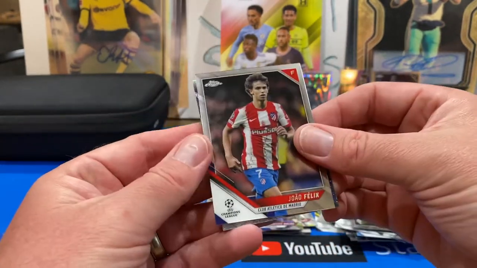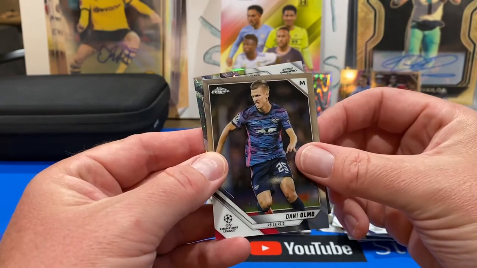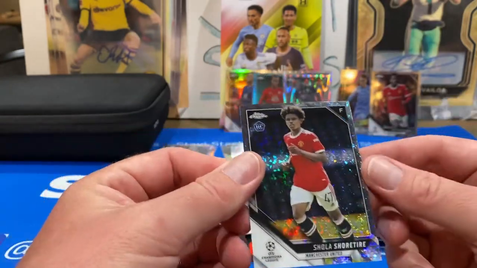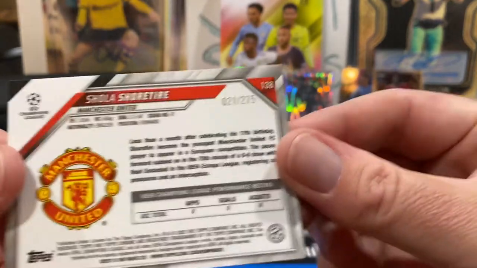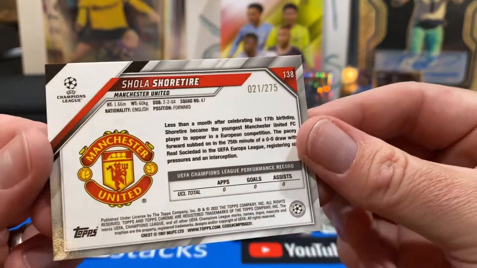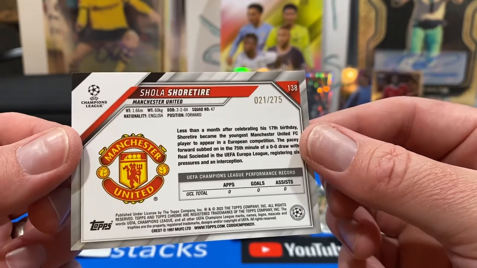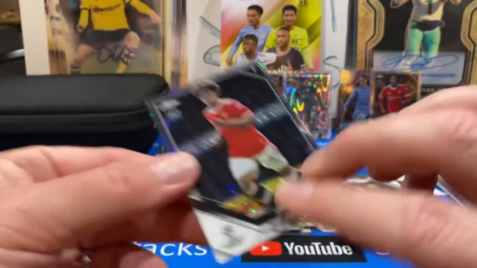Oh, you got something nice back there. It looks like a speckle of some sort. Joao Felix. Dani Olmo. It's probably a base speckle. Oh, short print speckle. Is that numbered? I think it is. It is number 275. That's a black one. So Shola Shoretire. He was the young Man U player of the year last year, I believe. He's only 18. He just turned 18.